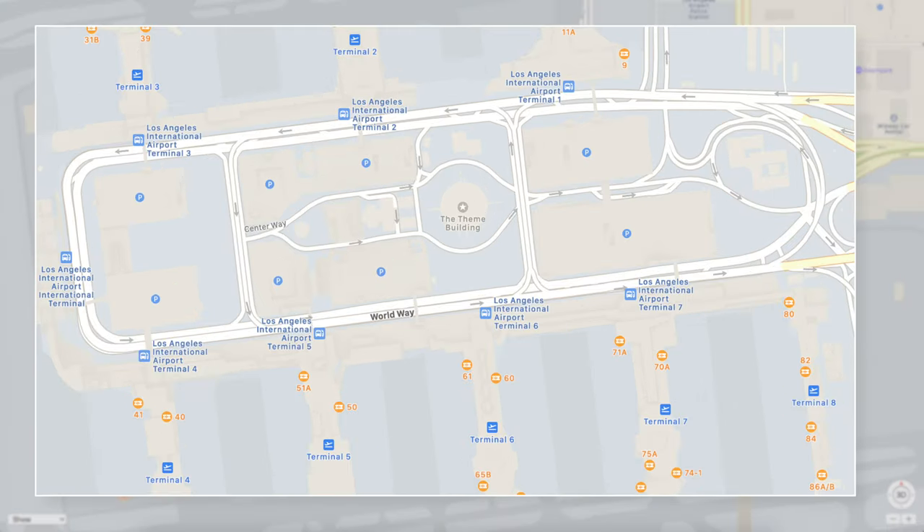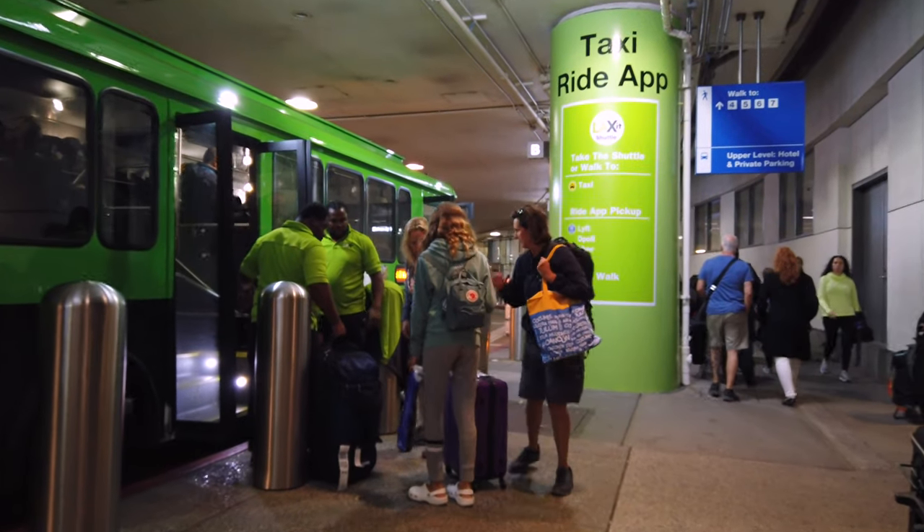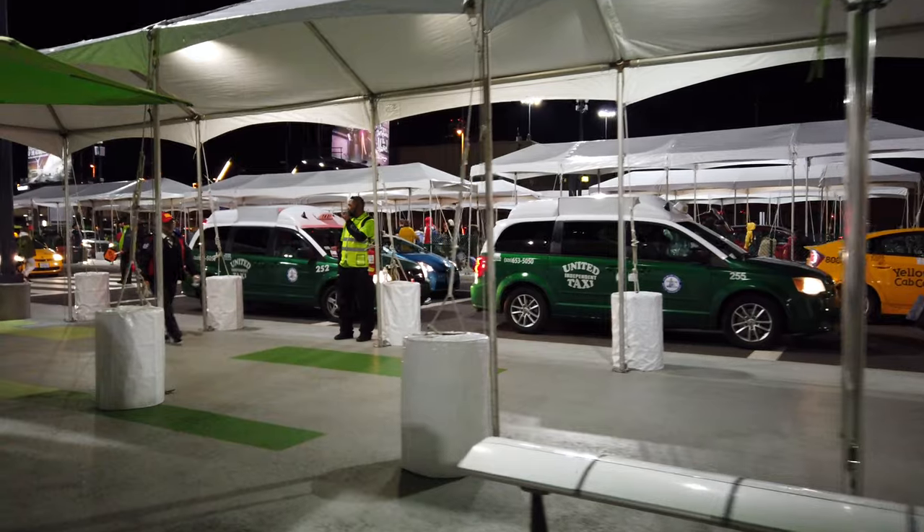So let me run through the process of booking an Uber at LAX. This process should work for Lyft as well, but for simplicity I'll show you how I did it on my Uber app. To start off, you can't request a ride-sharing pickup in the departures or arrivals loop like you could before. Pickups now occur in a special lot next to Terminal 1. To get there, you'll want to follow the signs to LA Exit, which is what the new pickup area is called. You'll jump on the shuttle, which will then take you to the LA Exit lot. Keep in mind that it's not just Uber and Lyft that use the lot, but also taxi companies. So if you prefer a taxi, you'll still want to go to the LA Exit lot — though I think you're better off taking an Uber or Lyft ride. You'll not only pay less, but you won't have to exchange money with the driver since the transaction takes place in the app.